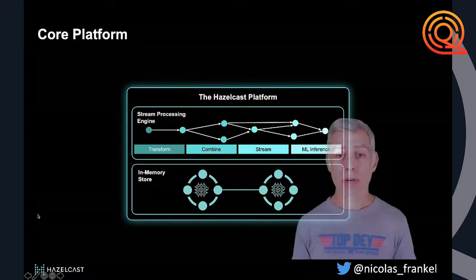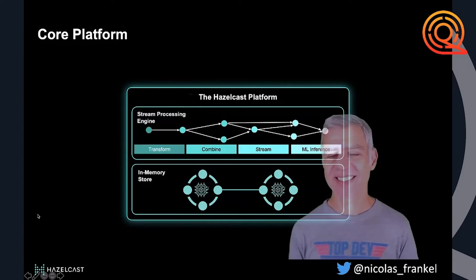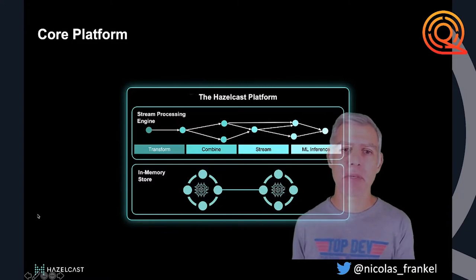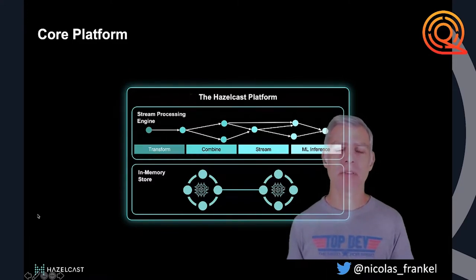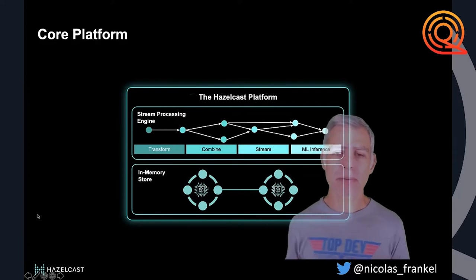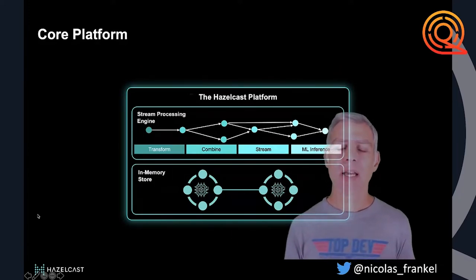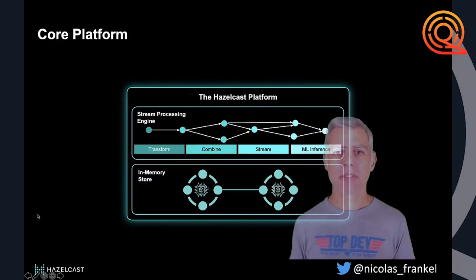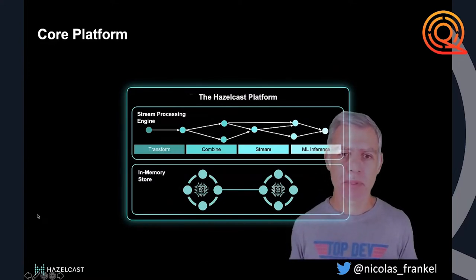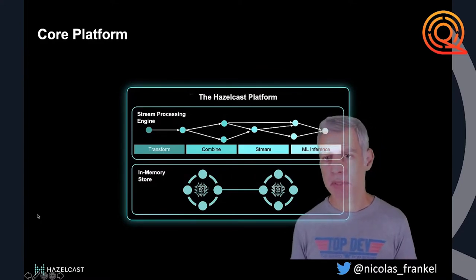We have a product simply named Hazelcast, and it has two main capabilities. The first one is an in-memory data grid, and you can think about an in-memory data grid as a way to store your structure across several nodes, so you can do replication and sharding. And the other is an in-memory stream processing engine. I will be using them in the demo, but you can replace them with any technologies that you are used to with the same capabilities.